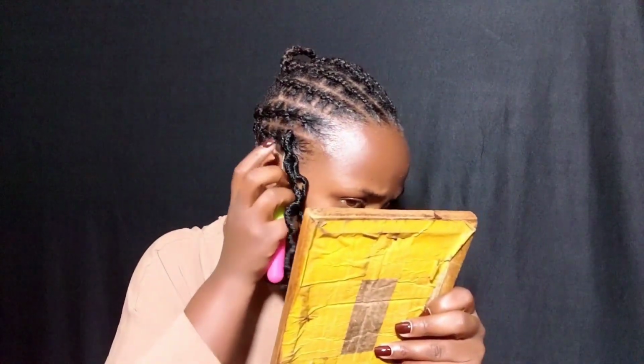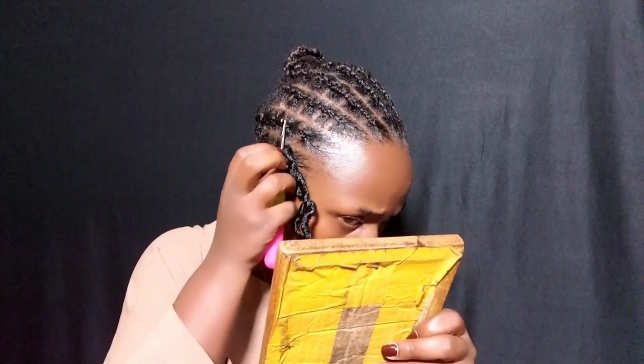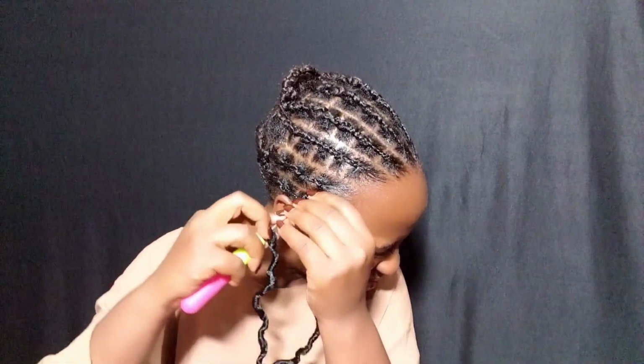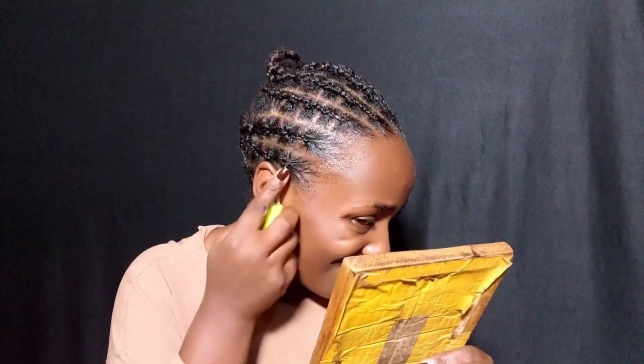So I had stayed for a while without doing crochet braids, and I made my braids so tight, so the pain is excruciating. I was feeling like giving up, but girl, whatever we start we have to finish. I was giving up, but a second time is always a charm.